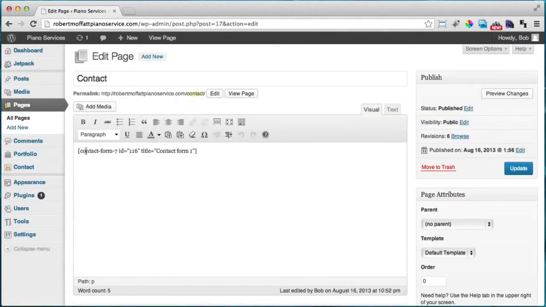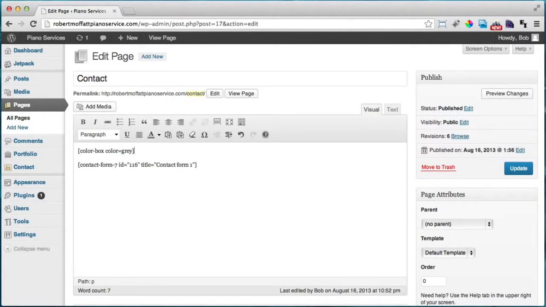And let's go to the contact page. Let's edit that, and I want the box of contact information to be right above the contact form, so I'm just going to hit enter, right like that. And then what I'm going to do is type in some shortcode. So once you've installed that plugin, just type in color-box, color equals gray, and there's a bunch of different options for colors. You can type in almost any color.